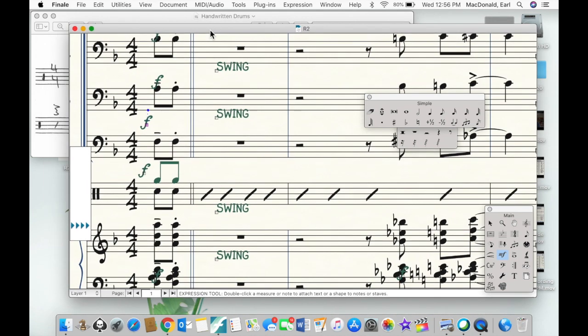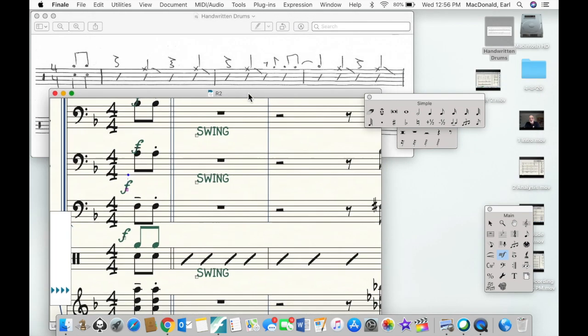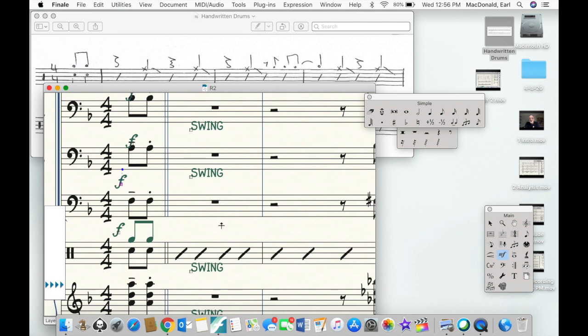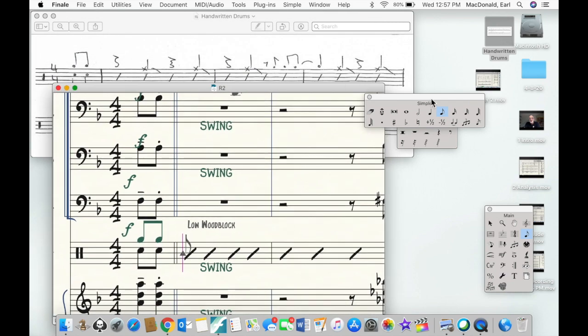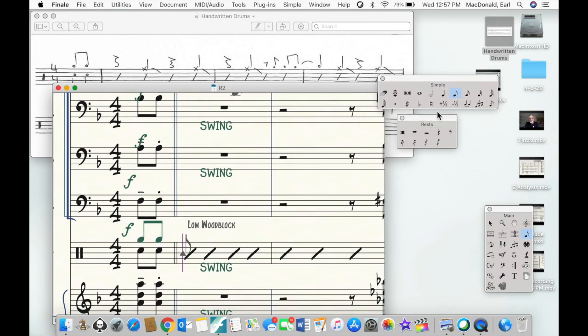I can actually make this a little smaller so I can see what's going on in the version I'm trying to copy. Okay, so here's where I'm entering it. And I'm going to go back to layer 1. Oh, I am in layer 1, so I'm good. I hit my simple entry. And automatically came up rests and my notes. I'm going to start with that quarter note. And I click, and you can see it goes right in the staff where I don't want it, but I can adjust that after.